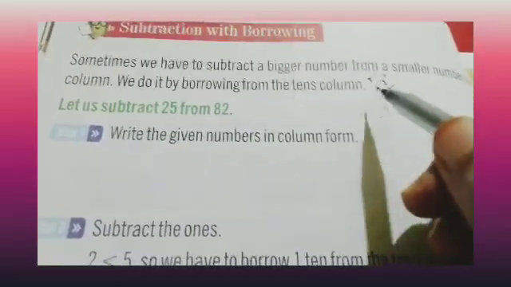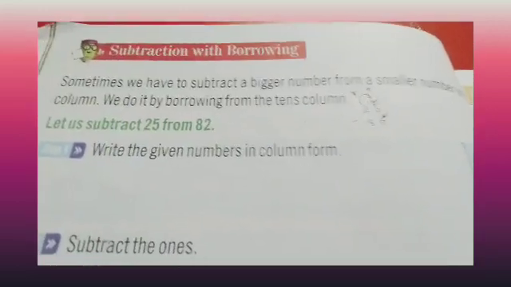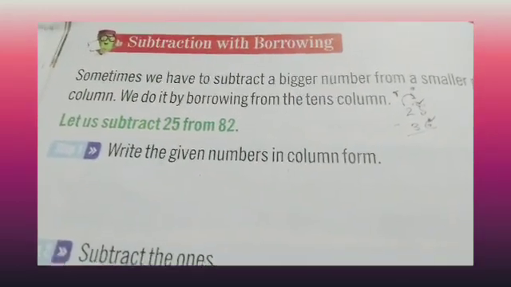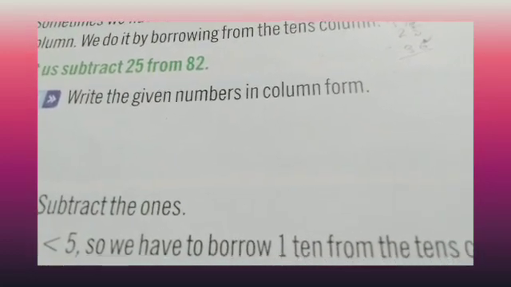Okay children, suppose your mummy wants to bake a cake at home, and your mother is baking a chocolate cake and you don't have any chocolate at home. So what do you do? You just borrow from your neighbor. Instead of going to the market, or if chocolate is not available in the market, or you want it for the time being, you borrow it from your neighbor.